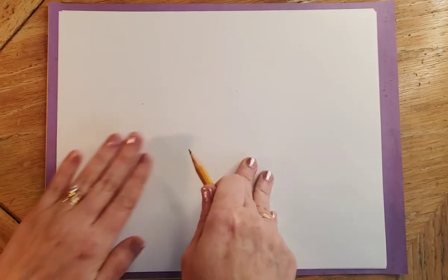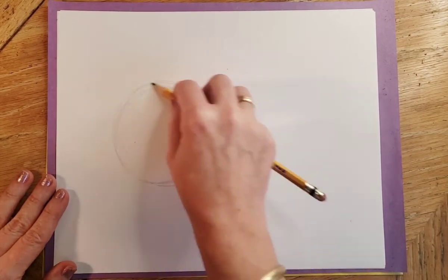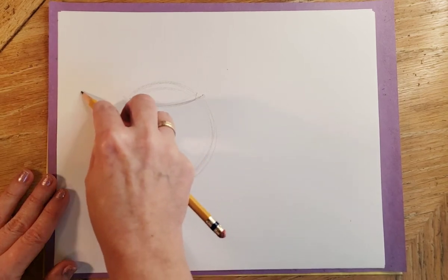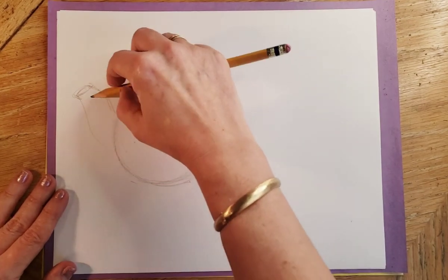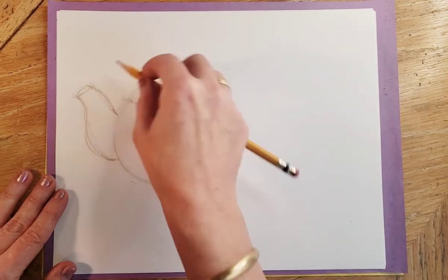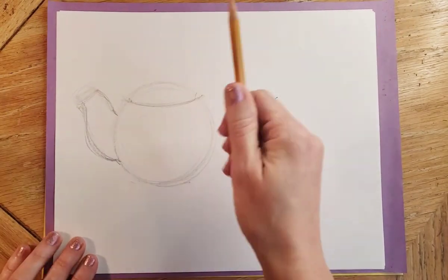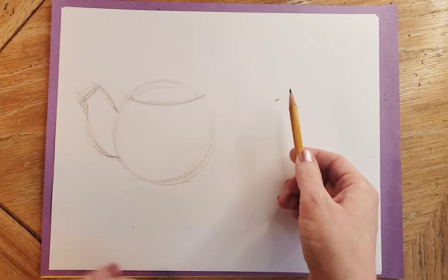The first one I'm going to start with is starting with kind of a basic circle, right? So I'm going to put a circle on the paper like this. And then I'm going to separate out where the lid is going to be with a rounded part here. I'm going to put a spout here. Oop, that to come in and come down here like this. That attaches there. Maybe I want that to be a little bit closer. Don't really want it quite so far away. That looks a little better. Like that.